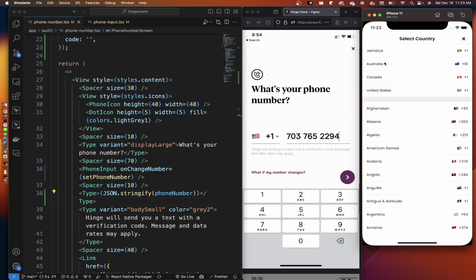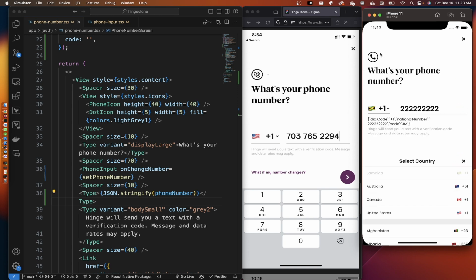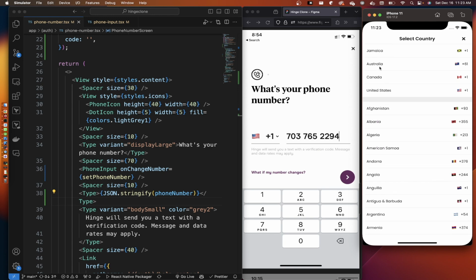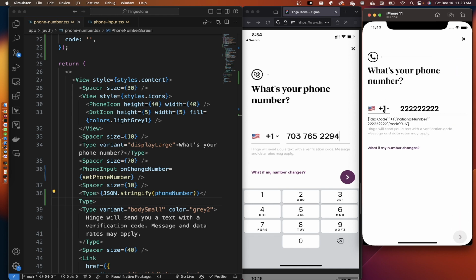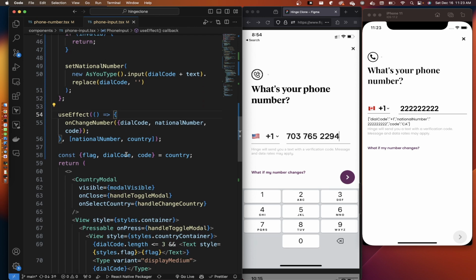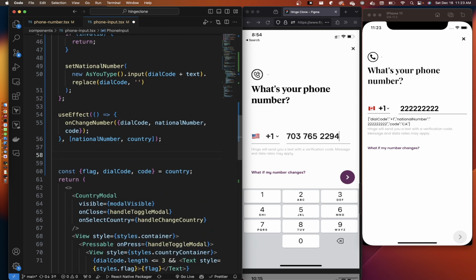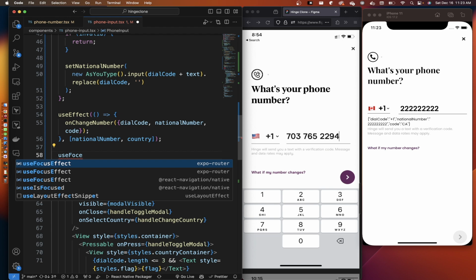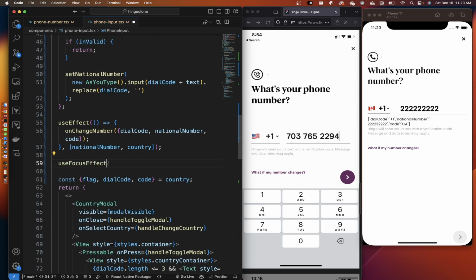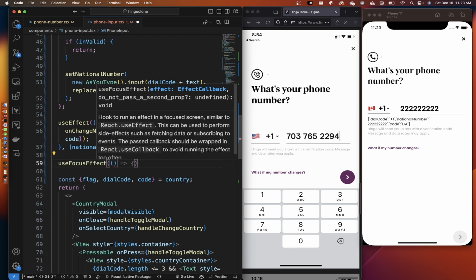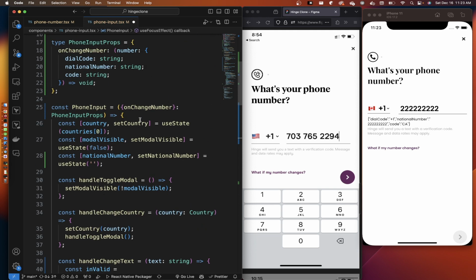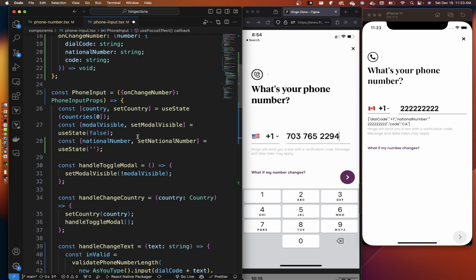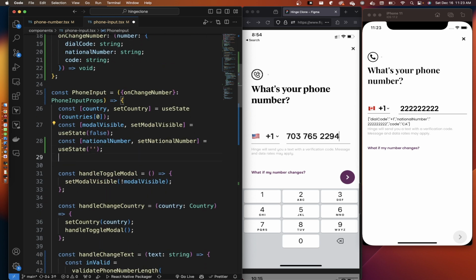There's one thing I'd like to do. Whenever the country modal closes, the text input should focus automatically. So back inside the phone input component, we're going to use the useFocusEffect hook from Expo Router. We need to define a reference to the text input component.